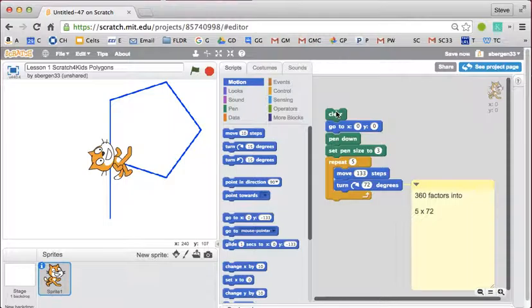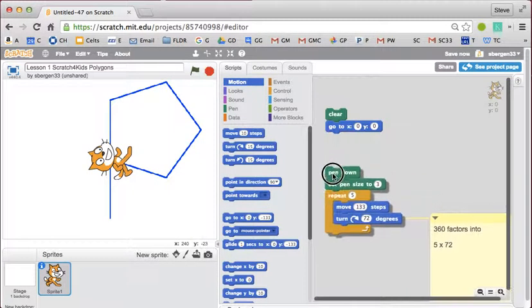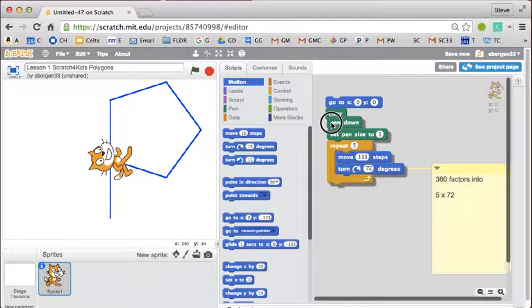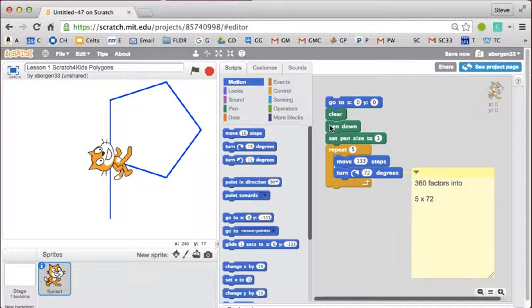Right? So that means we definitely have a bug, right? A few more things that we want to say here. We want to say go to 0, 0 before, because you see what happened? It cleared the screen and then it went to 0, 0. So what we need to do is switch like this, put this up over here, and now we're going to go to 0, 0, and then we're going to clear. Let's try it now.